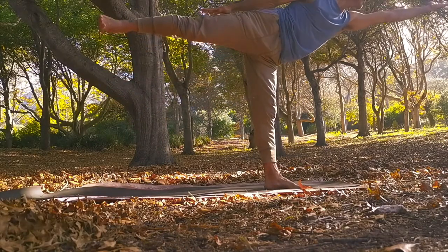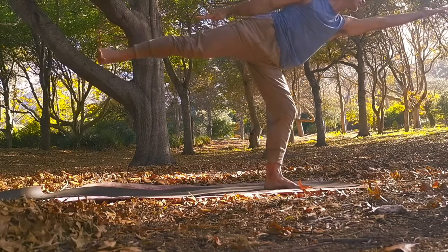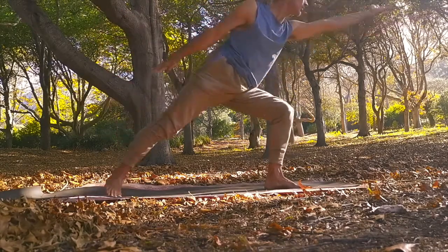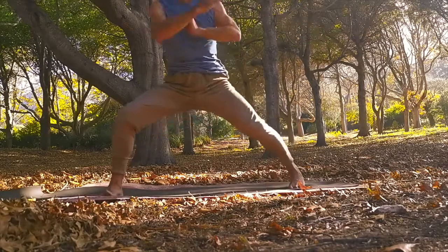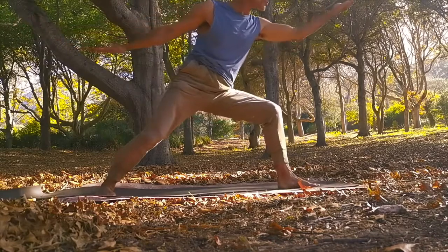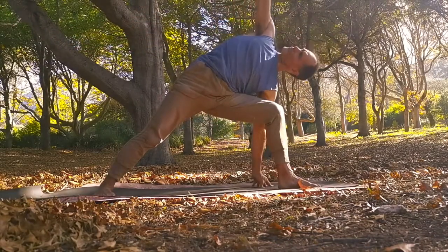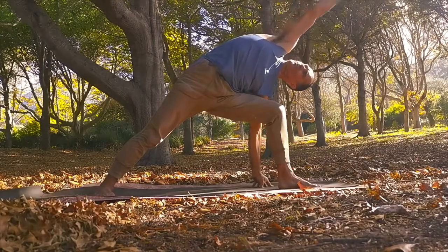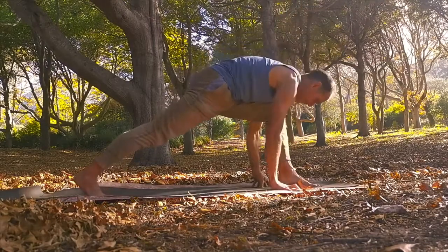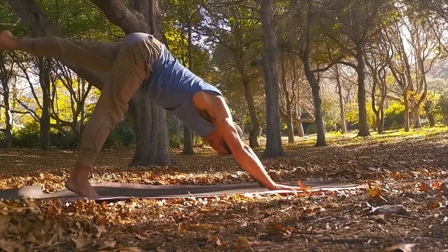Flying warrior transitions by bending the knee, connecting to the floor, through the horse to double block. Front hand drives forward, far reaching, deep reaching, circling the top hand over, extended side angle. Base the hands, pick up the front foot, drive it back, three-legged dog, lower the legs.